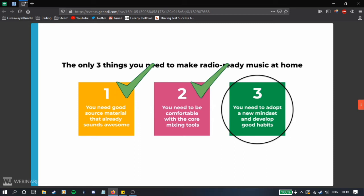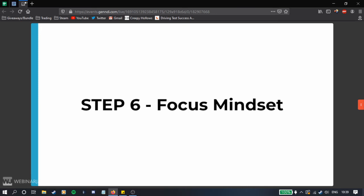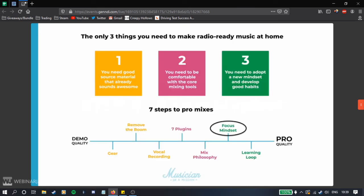But with these 2 things being said, you're never going to progress and reach that radio quality point if you don't have a good mindset and if you don't have good habits. So this is what we're going to talk about now, and this is stuff that no one else really talks about. So step 6 is focus mindset.